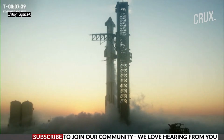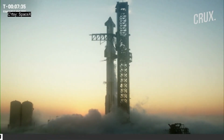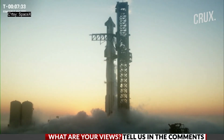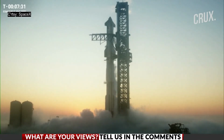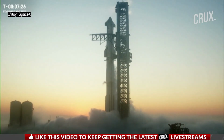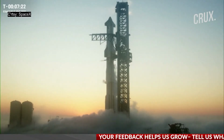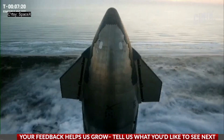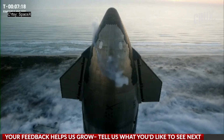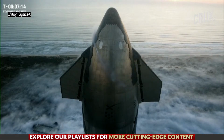As we mentioned earlier also, the ignition sequence has been slightly modified from the last flight for a more efficient liftoff. As a reminder, we ignite the engines a few seconds before T0. We don't lift off exactly at T0. We lift off a few seconds later, a couple seconds. Finally, the SpaceX team continues to check in with the Coast Guard to ensure there are no boats in the safety perimeter before proceeding with launch out over the Gulf of Mexico.